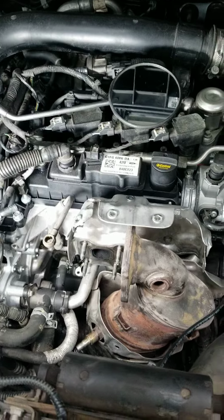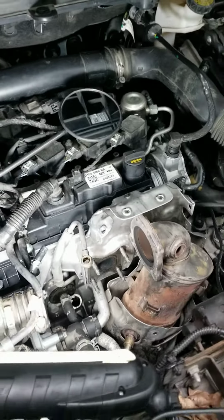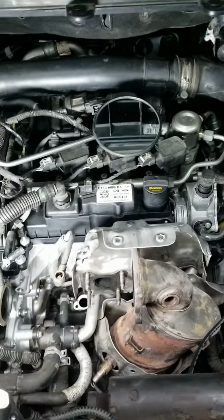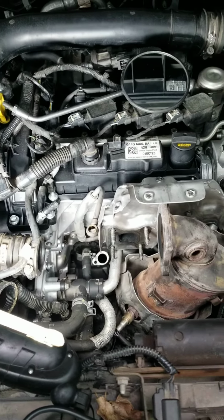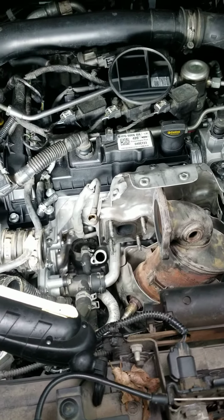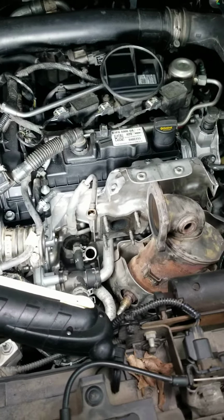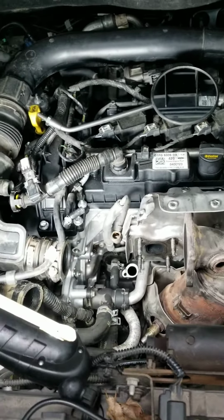Again, guys, the reason that I'm making very short videos and skipping all the details is because I'm making videos for those who already have some experience and already know how to work on vehicles and how to turn the wrench. Other than that, some of the jobs are not DIY, and it's better to take it to a certified auto repair shop so they can get the job done for you.